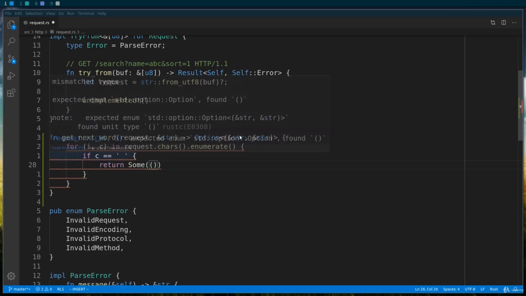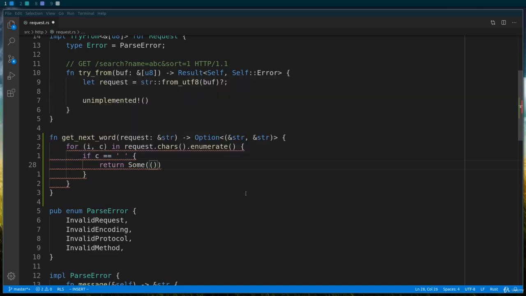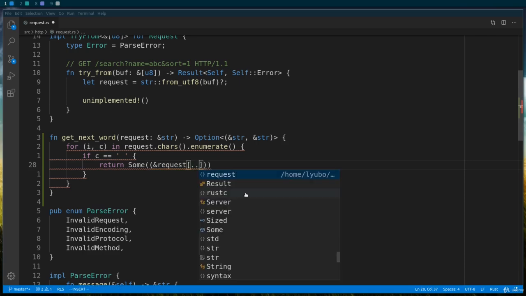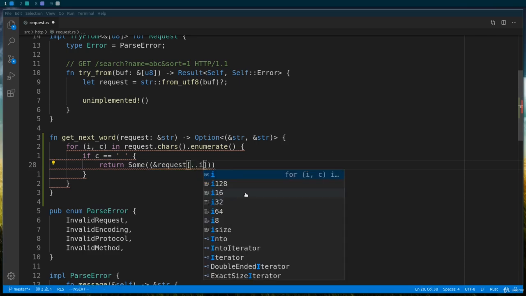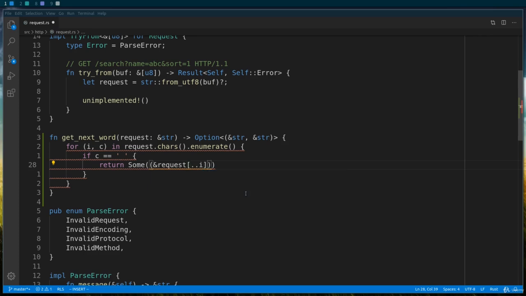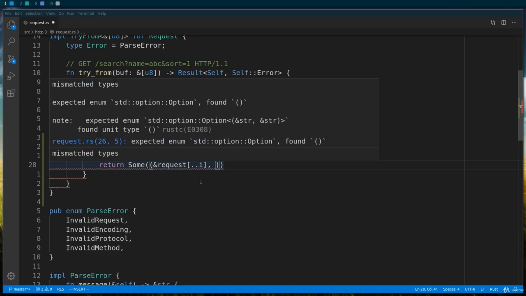Okay, we know that the first string slice will be the word that we want. So for this, we can just say that we want our request and we want to get all of the characters until the index i, which is our current index, and that's the index of the space. So this will be all of the characters before the space.